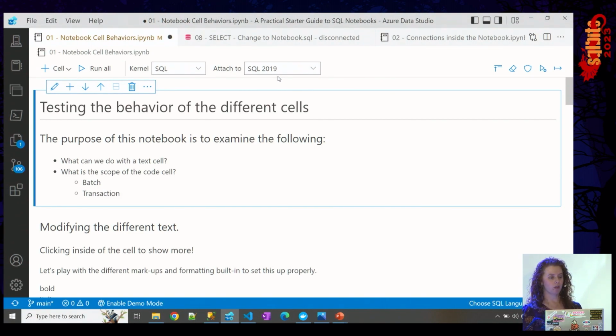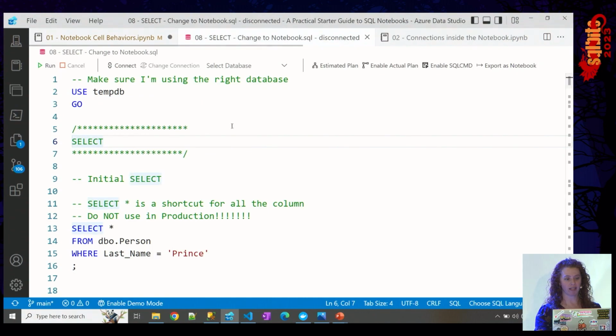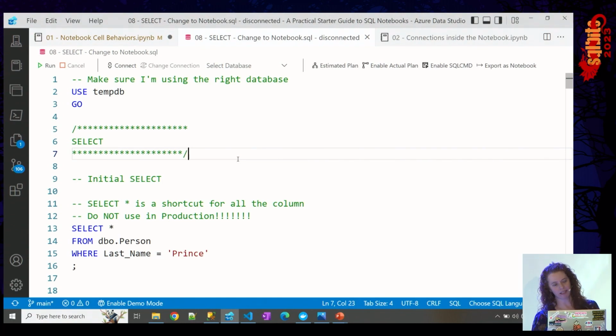So now let's start diving into what we can do with the cells. When I first saw demos using SQL Notebooks, it's this documentation, these text cells, that really made me say, I want to know more about this tool. Because what do we do now when we have a query window? Let's jump over to this thing right here. I've got comments, I've got all the different text, and it's all these green things because my comments are between my code and all that sort of stuff.